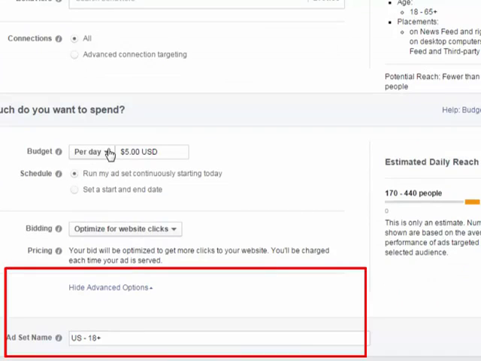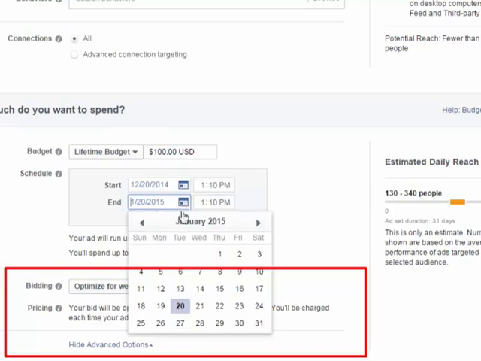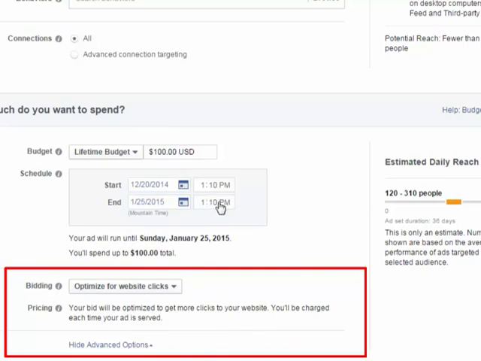Let's say, for the sake of argument, that we want to spend $20 a day and we have a budget of $100. A lot of people would change this per day to $20. What I like to do is run it as a lifetime budget of $100 and run it for 5 days. So we change this over to 100. Now we have a $100 total budget, and we're going to run it for 5 days. Today being the 20th, we'll end it on the 25th. You can also change what time. The nice thing is they automatically input the time it is right now. And then it tells me how long my ad will run and how much my total budget is.